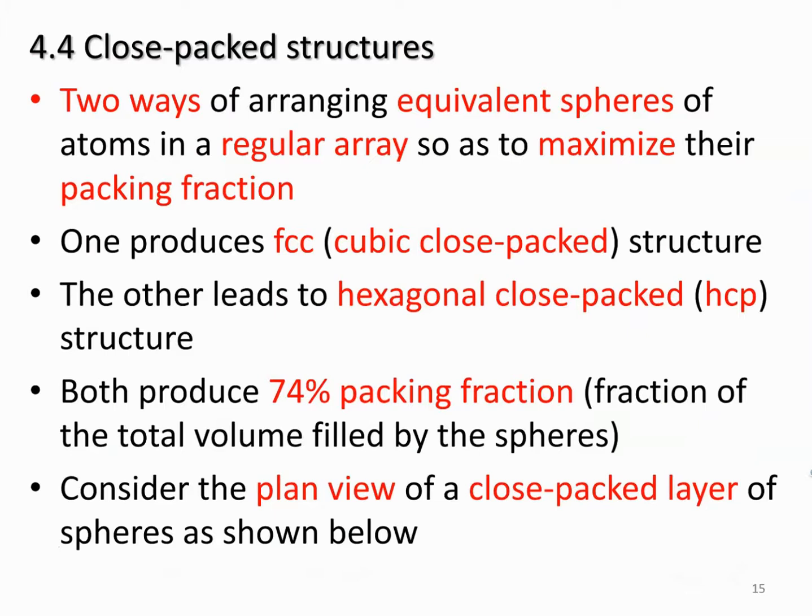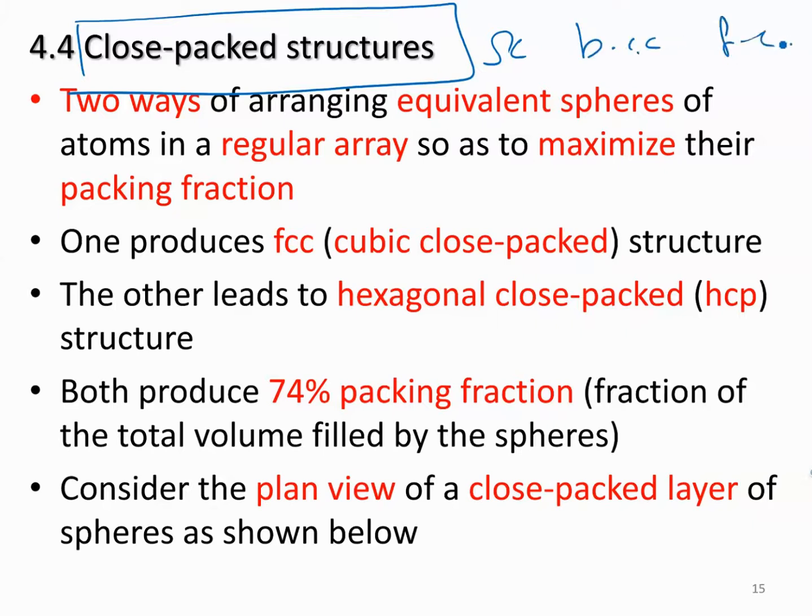Okay, so now in section 4.4, I will introduce you to the close-packed structure. If you remember in the second chapter, we worked out the packing fraction for the simple cubic, body center cubic, and then the face center cubic, right? Remember during that time, I told you that the packing fraction for the FCC is the highest, which is 74%.